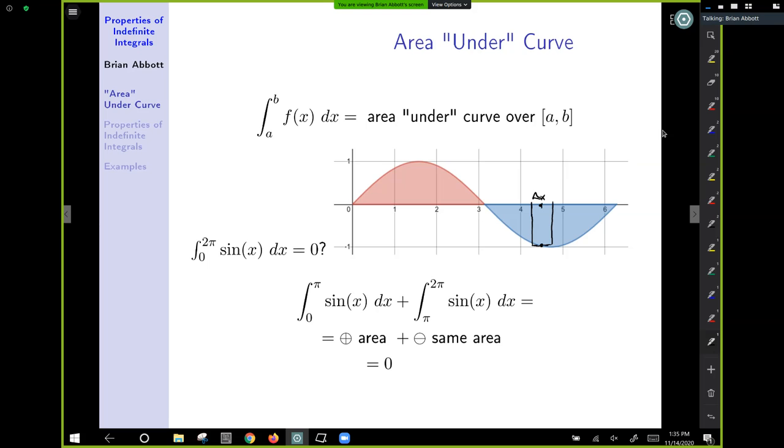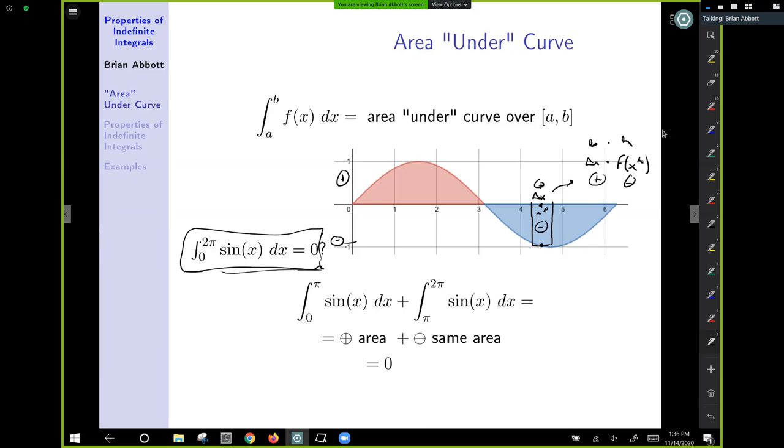Well, our base is delta x. That's a step size. That's a positive value. But the output, the height of this rectangle, is actually going to be a negative number. So the area of this rectangle is going to be the positive delta x base times height. The height is going to be f of x star, and that is going to be a negative number. So positive times negative is actually going to give us a negative area for the rectangle. So rectangles that are above the x-axis are going to have positive area, and rectangles below the x-axis are going to have negative area.